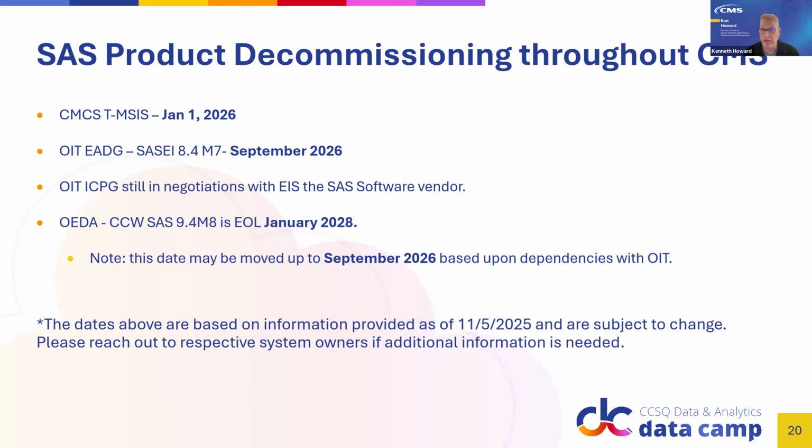I think I saw a comment or question come up about SAS Studio. So that is the desktop version of SAS, probably falls into the time frame of January of 28. Again, whether it's funded or not is a whole different discussion. You need to reach out to us to talk to that. But end of support of that product is January of 28, right? Typically, the only people that would be permitted to proceed down that path will be CMS feds. Their laptops, their computers are within our FSMA boundary.